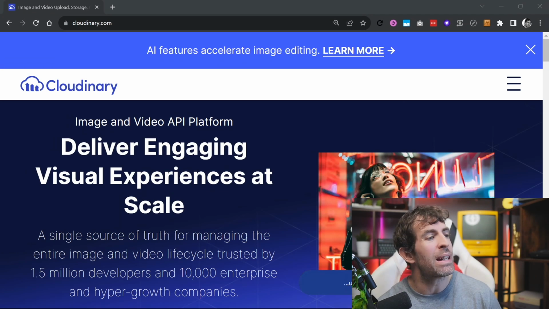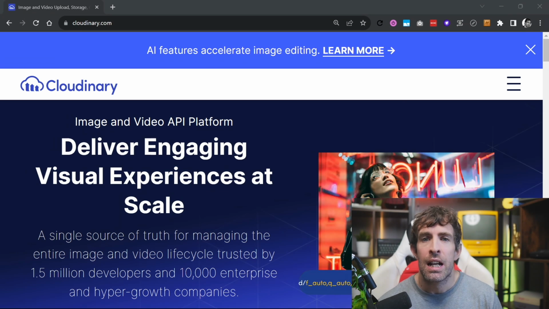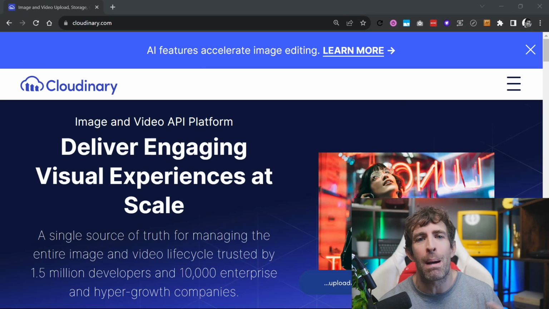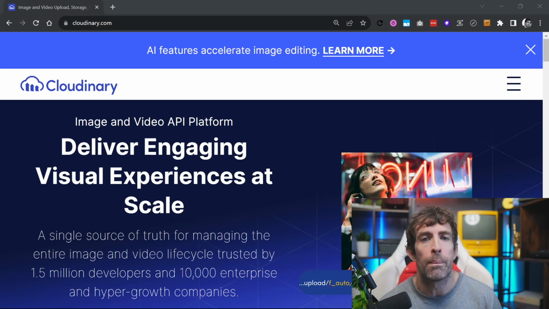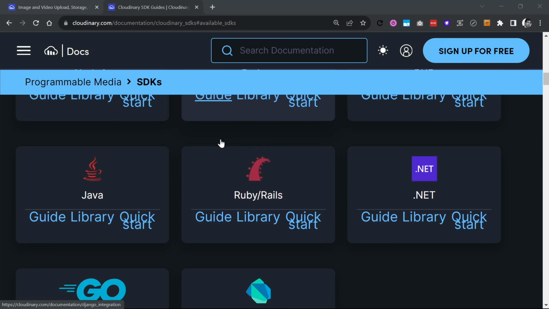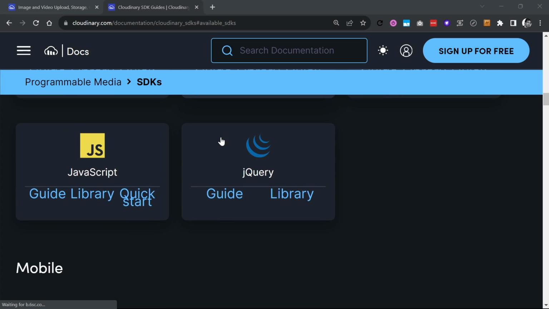My first recommendation is simple, it's Cloudinary. I say pick Cloudinary if you're looking for some sort of online digital asset manager, media library, whatever you want to call it. Cloudinary is going to allow you to manage images and videos. It's got a bunch of APIs for things like C#, JavaScript that will allow you to upload and download images.